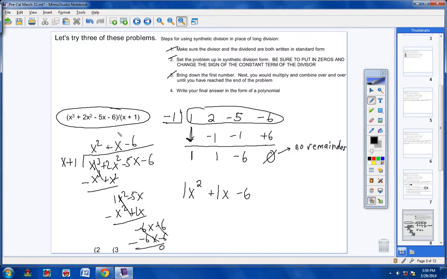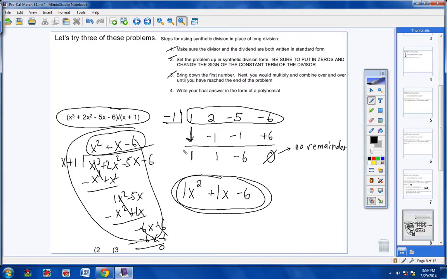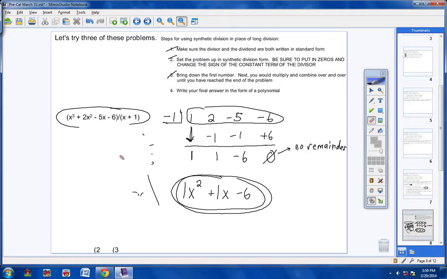So if I would have done long division, look what I would have got. And look what I got right over here. The exact same answer. And believe me, I did synthetic division very quickly. Trust me, long division is not as fast as synthetic division. So I'm getting the exact same answer that I would have got if I would have done long division, only I'm not going to do long division. Today I'm going to learn a new way, which is called synthetic division, okay?